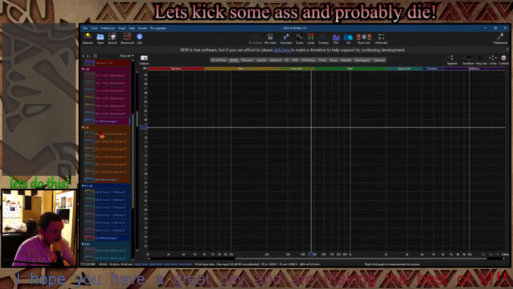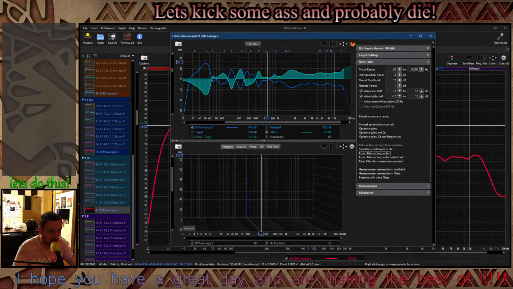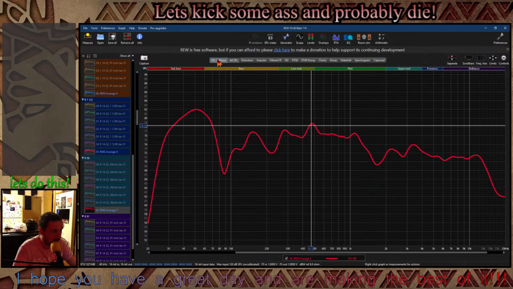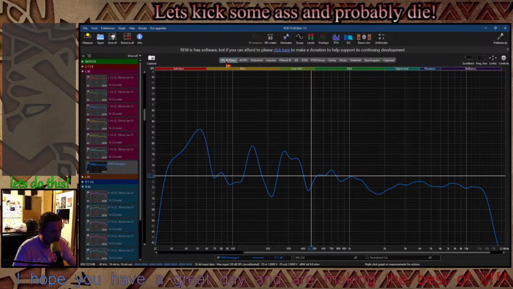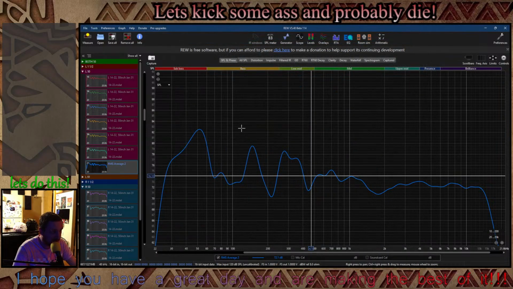Now we're going to go over and get rid of this, and we're going to go to the right 50. This is our average that we took again. We're going to go to room EQ. Everything should be the same, but we're going to double check. Based on the speaker 20, it's at 75 because we said we're just going to do it 75. Interestingly though, it has something already up. This is wrong. Let's go to this. Go to SPL and phase. Alright. I want to do the left one again to EQ and see. Yeah, so everything's the same.